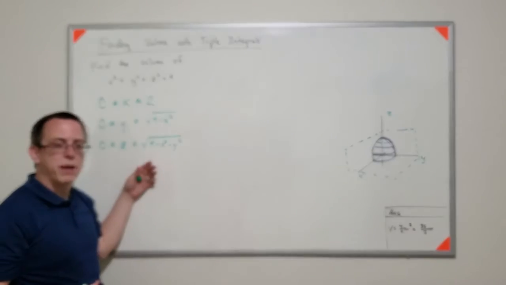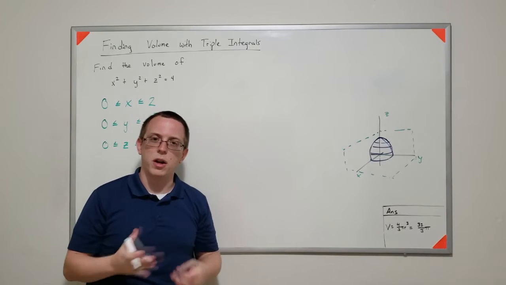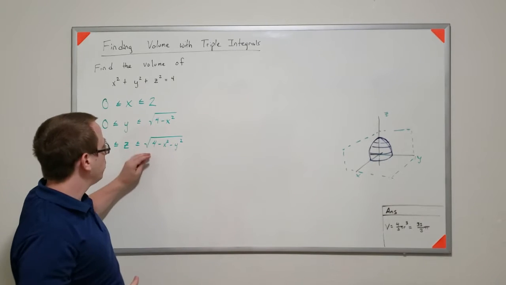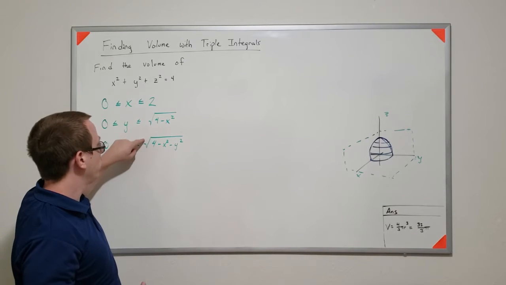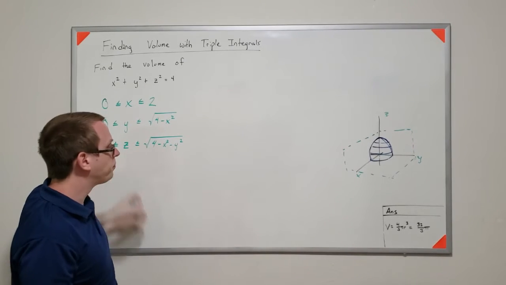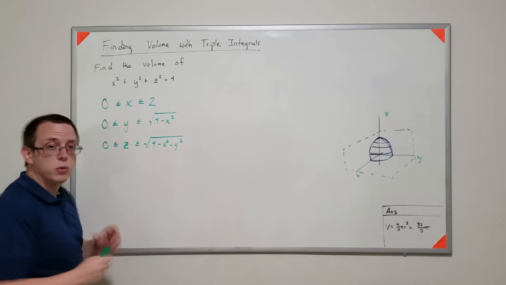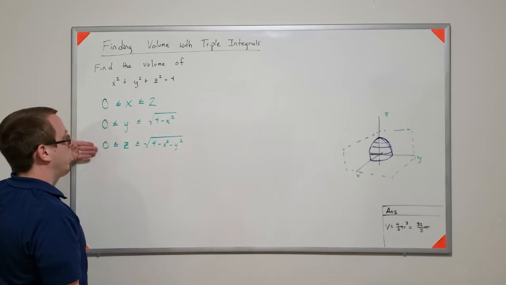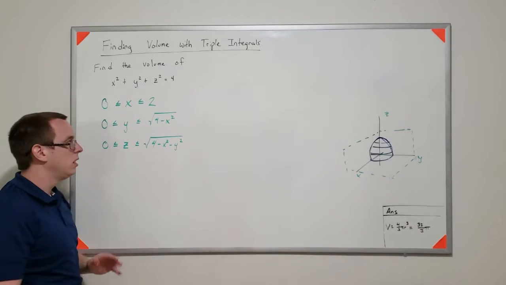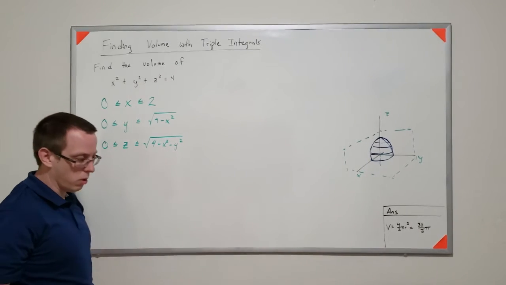You normally have to worry about that plus or minus, whether it's one or the other. Well, in this particular case, we know that we're dealing with the positive values of z, so we're dealing with the plus version here. And this sets up some nice limits because you're only dealing with very simplistic forms. Everything starts at 0 and goes up.